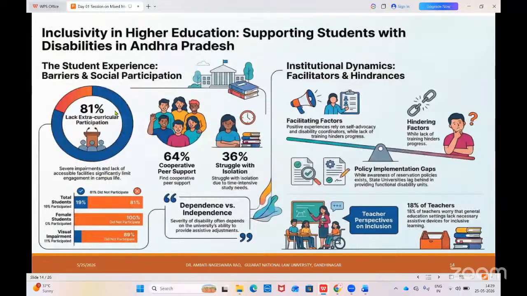I collected data from the university administrators, and I also collected data using in-depth interviews with the students with disabilities. But after completing students with disabilities only, I collected data from the teachers, because out of 100 students, I collected data from 10 or 15 teachers. Those are teaching students who are visually impaired and students with learning disabilities. I'm repeating again. I hope I'm not confusing here.